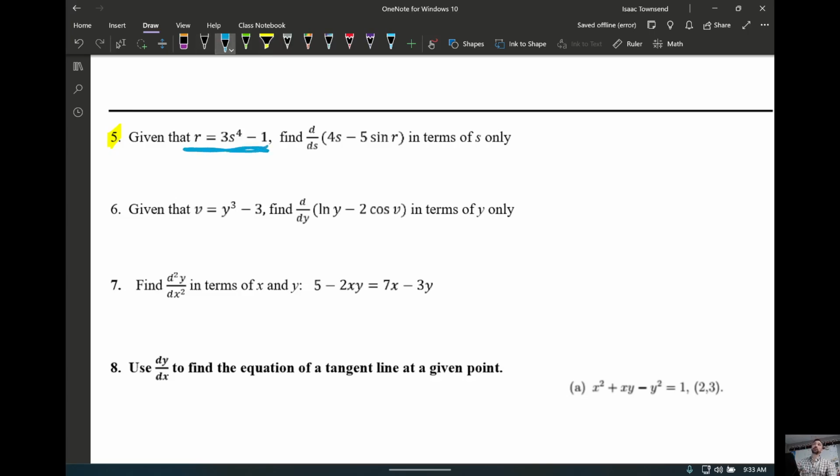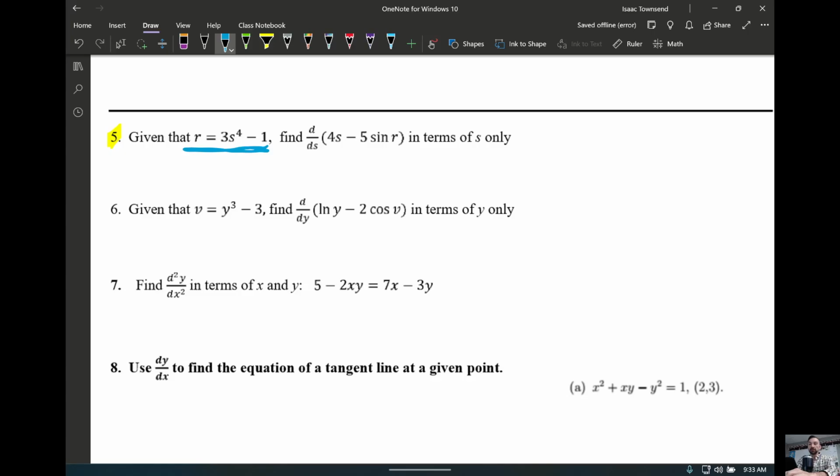So this is really trying to hit home. Implicit and related rates have one big thing in common. Both of them are about taking the derivative of a variable that doesn't match itself. Implicit kind of implies you're talking about taking the derivative of y's with respect to x, which is why we always created a y prime. And in related rates, we take the derivative of all kinds of stuff with respect to t, so we get all kinds of variables primed. This is just trying to focus in on that.